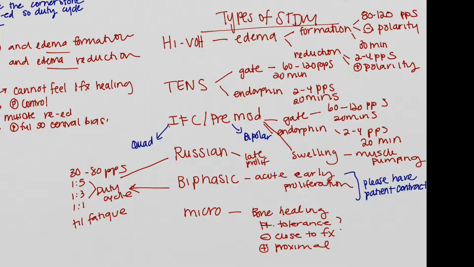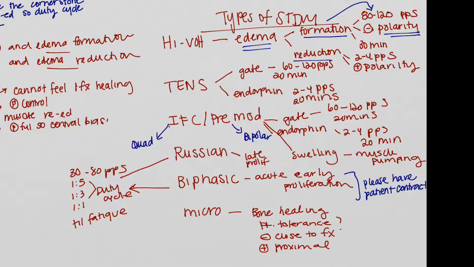So let's start with high volt first. High volt is best used to deal with a patient who has edema, right? We've talked about the different types of uses. So it could be used to prevent formation, or it could be used to reduce what's already there. If we're using high volt and we're thinking we want to deal with edema, if we're trying to prevent edema from forming, then we have to have a high frequency, and we should be utilizing the negative polarity. And last but not least, we want that treatment to be 30 minutes and at least 4 times a day, right? So that's a long time that patient's going to be with us, and that's okay.